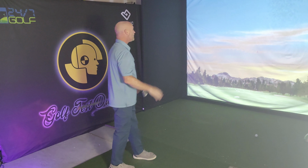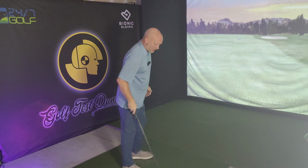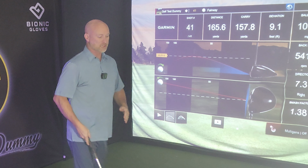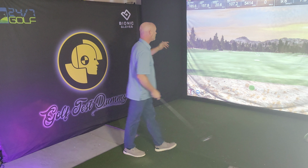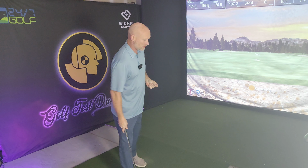All right, I blocked that one right, but it's not a bad strike. It's an okay strike. I blocked it out to the right. So let's see what we end up with here. 158 carry and 166 total. Now, the total distance of that 7 iron as compared to the 6 iron, if I do a little quick math, 189 minus 166 is 23 yards.